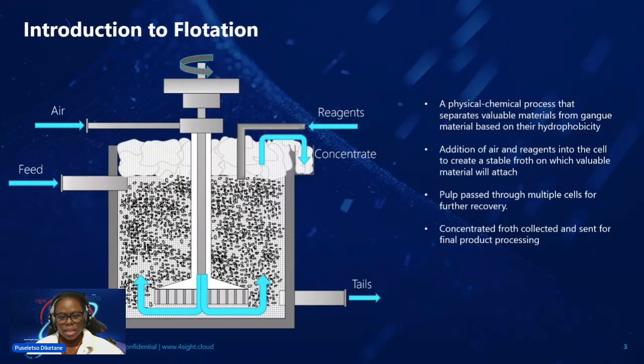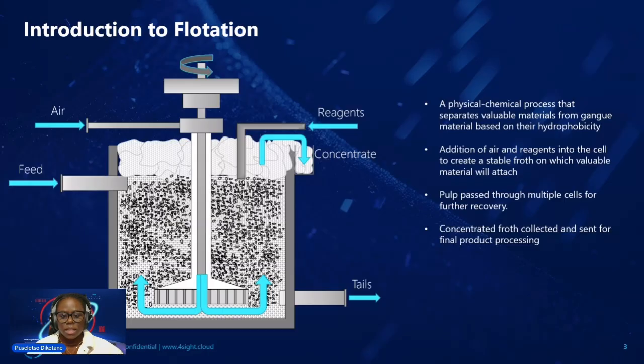All right, taking a quick overview of flotation. Essentially, the process of froth flotation is a process in which we have our finely milled material that is being fed into your flotation cells as a slurry. Now, to this slurry, you also have air that is passed through it to generate bubbles within your flotation cell, onto which your valuable minerals will be able to attach themselves.